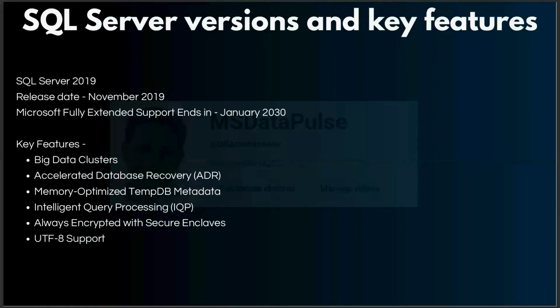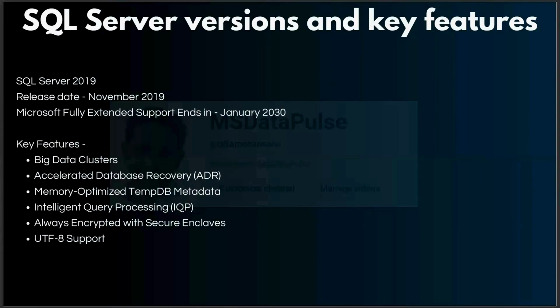Next is the intelligent query processing, or IQP. IQP is a suite of features in SQL Server designed to automatically improve the performance of your queries without requiring you to rewrite SQL code. The core philosophy of IQP is learn and adapt. In traditional SQL processing, the engine makes a best guess before a query runs and sticks to that plan. With IQP, SQL Server monitors the query when it runs or after it finishes and uses that real world feedback to adjust its strategy for the next time.